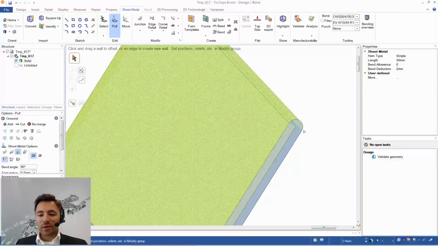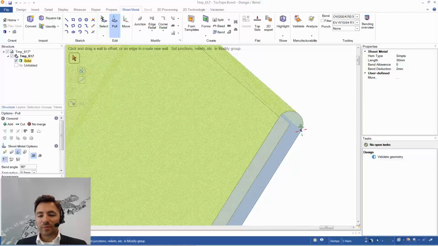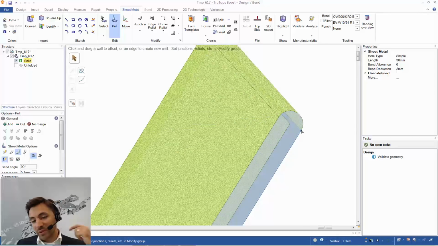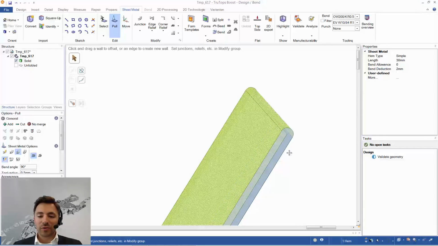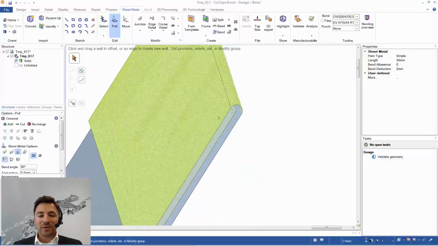But another problem is, of course, the radius of 1 mm, the thickness is added, but we'd like to keep the 70 millimeter outer dimension. So how do I correct that? It's very easy.